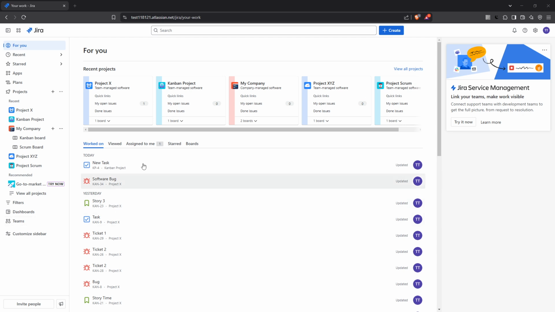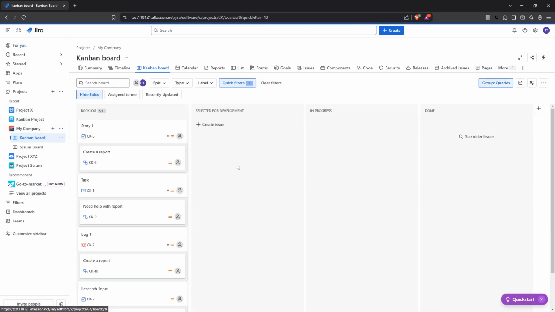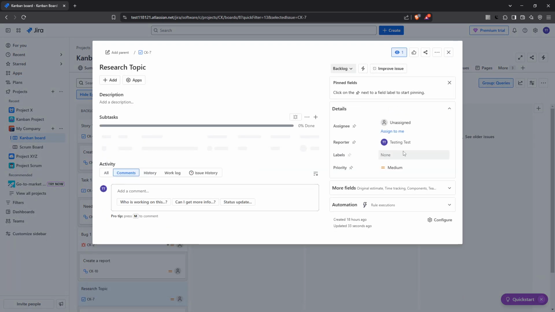To begin, you need to access your project in Jira. Make sure you're logged in and navigate to the specific project where you want to work with labels. Once you're there, find the specific Jira issue that needs labeling. This issue could be a task, a bug, or any other type of work item you're dealing with.